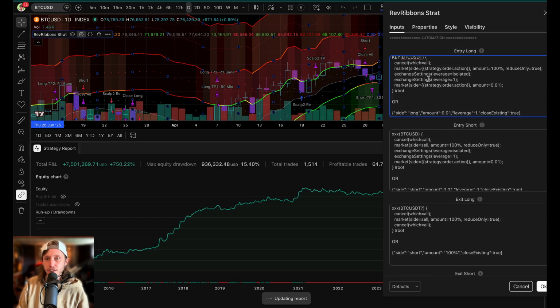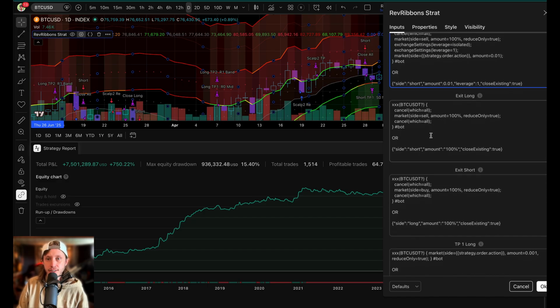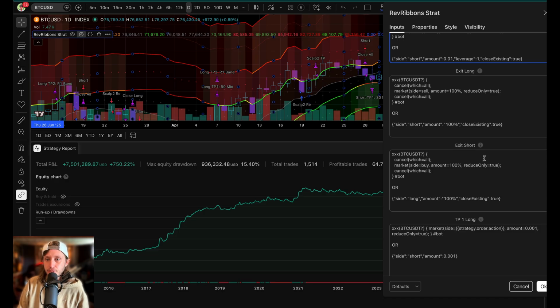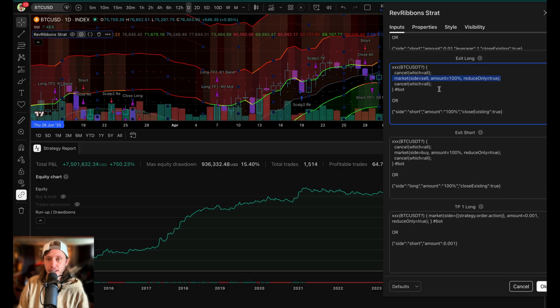Okay, so I believe I covered the entries and the exits. Obviously, you have your amount here, and you replace every strategy order action with, if you're going short, just say sell. If you're going long, say buy. Or you can say strategy order action, and that just sends the actual direction that the strategy is going. The exits for long and short are reduce only orders. So this should not get in the way. Say this does actually signal second, this should not get in the way of your other trade, but as always, be checking your exchange. For me, this is what I do. Anytime I get a signal, I check it in my exchange and make sure that trade actually happened.